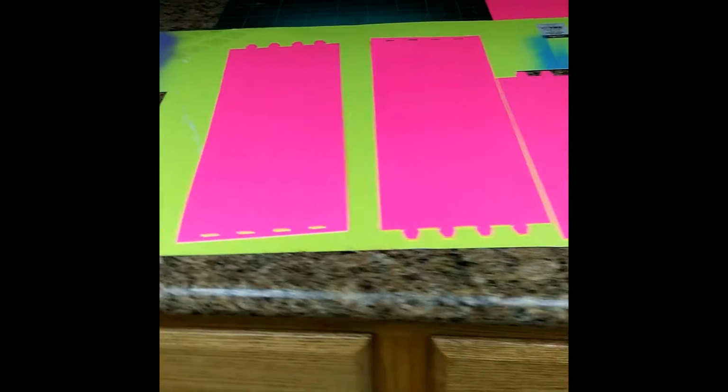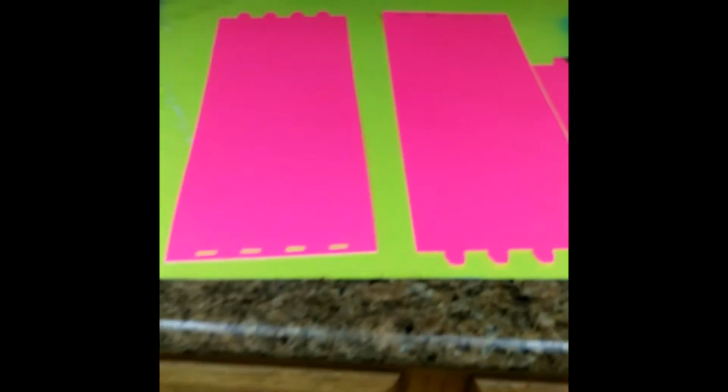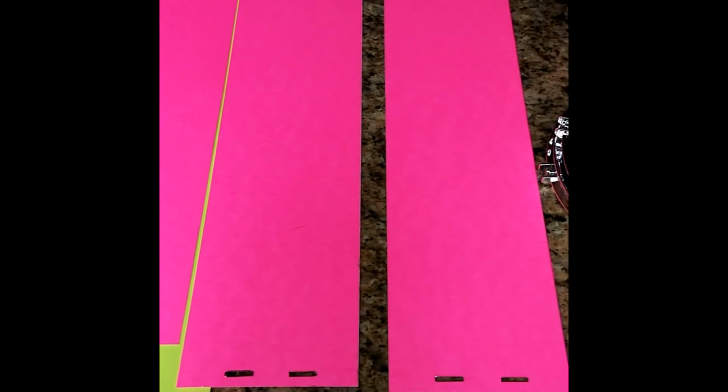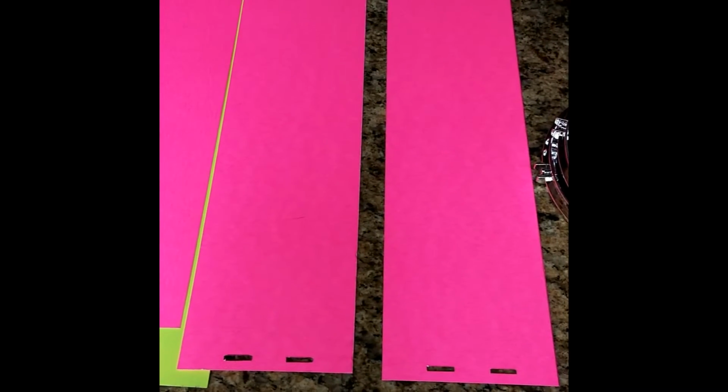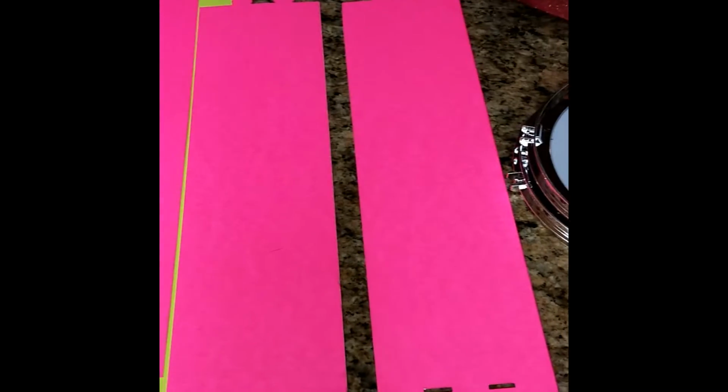And I'm just using regular poster board, and it doesn't matter on the color. I just picked up the cheapest one. Of course, it was like bright pink, but then again, at least you can see it. I've created these templates, holes matching these pieces down here so they can fit into one another. So these are going to be the 2 toms here, the larger toms, and then these are going to be smaller toms. Obviously, like I said before, you can't have really more than one snare. So I'm turning 3 of those snares into toms. And I'll be using one of these that came with the original larger ones also for a smaller tom. So that's kind of where I'm at right now.